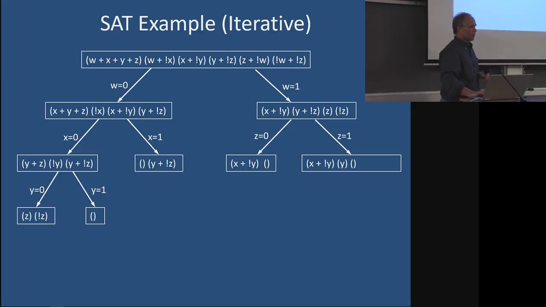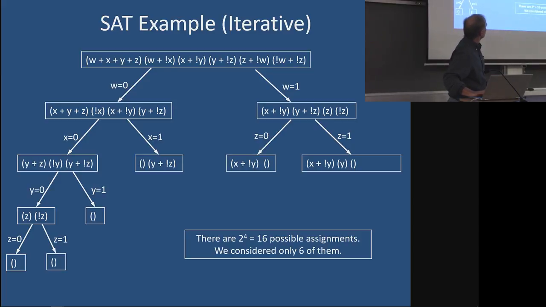That one gets discarded because we're stuck. Now we pick that. Both of those were stuck. Now we've got one other subproblem. Oh, I guess I'm stuck on all of them because they're all empty. Okay? So we only considered 6 possible assignments this way. Right? So that's intelligent iterative backtracking. And it worked here, but with lots of variables, this queue can become huge. Okay? Any questions I could answer about that?